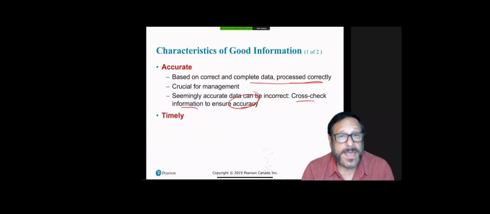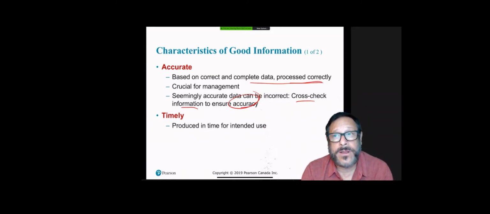Data must be timely. If I am working on the plans for next year, I make coffee cups and I want to know how many coffee cups I am going to produce per month next year. What I want is the data of how much we did this year. If that data doesn't come to me until February or March of next year, it could be as accurate as it wants to be, but it's not timely, so it's not useful to me.